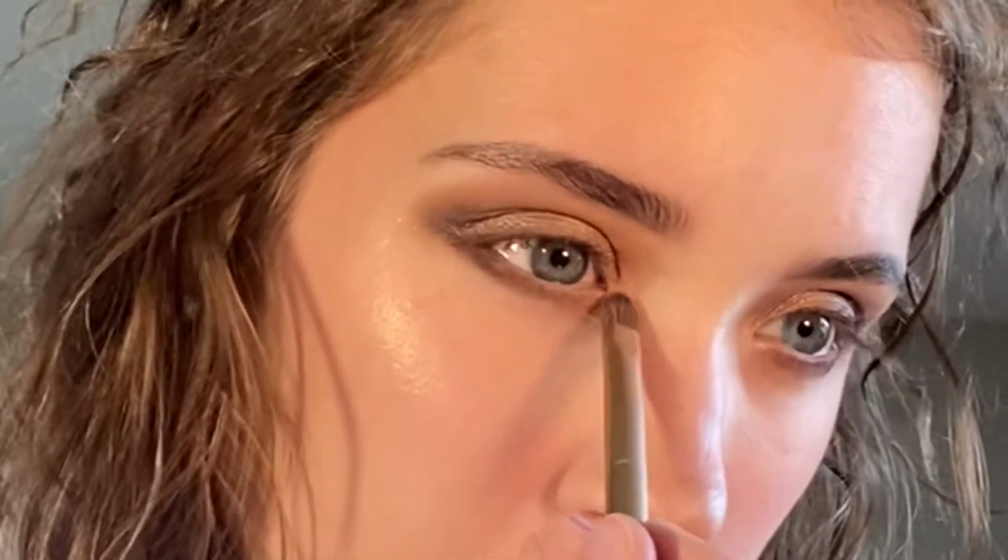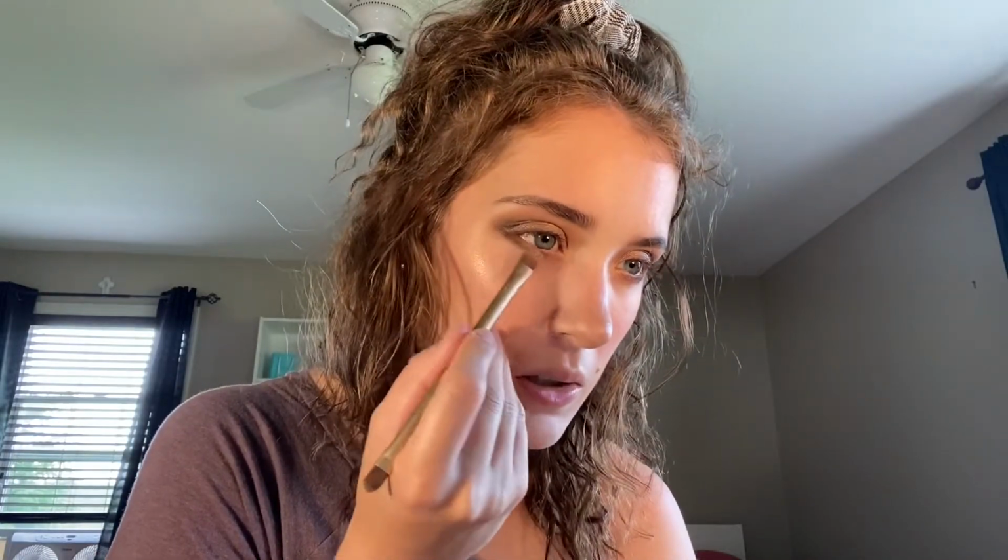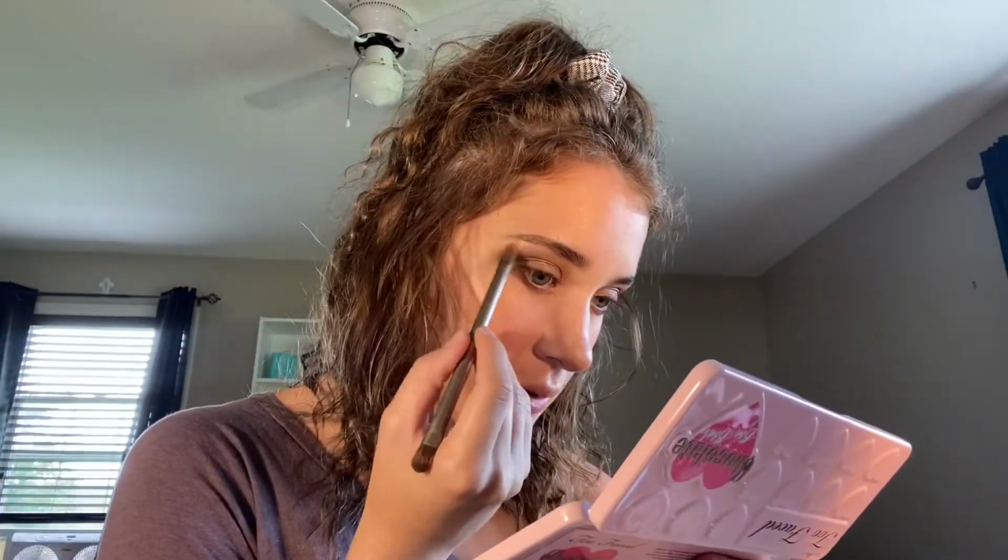For the inner corner part, we're actually going to take Molasses Chip. Just going to put that in the inner corner. Want to take a little bit of a fluffier blending brush, we can just blend them all together. Now to highlight the eye, we're going to go in with Satin Sheets Sheen Light Pink color, flopping that under the brow as well as the inner corner.